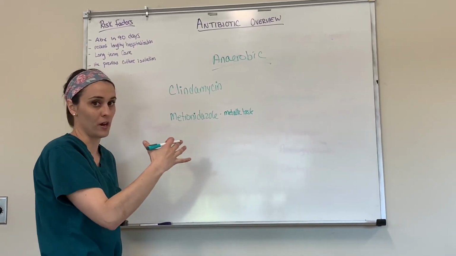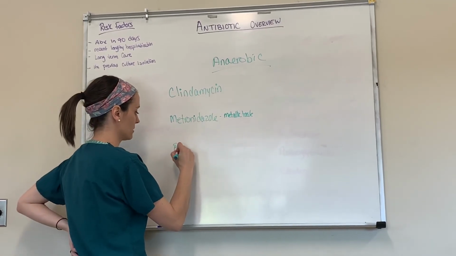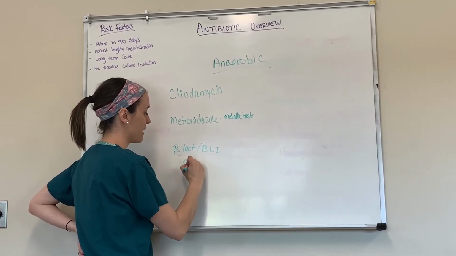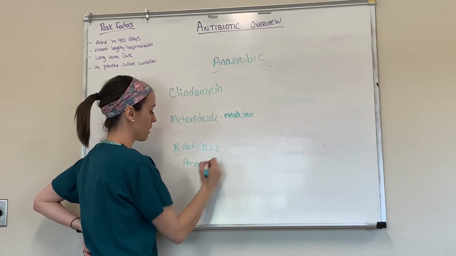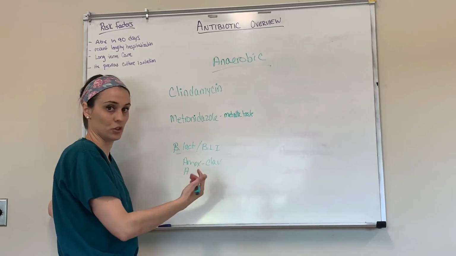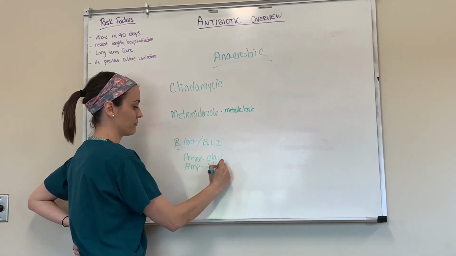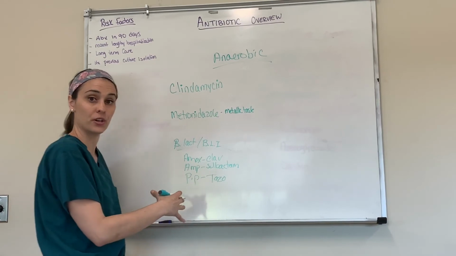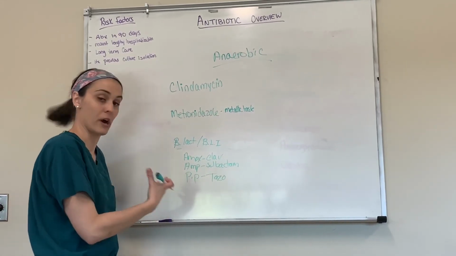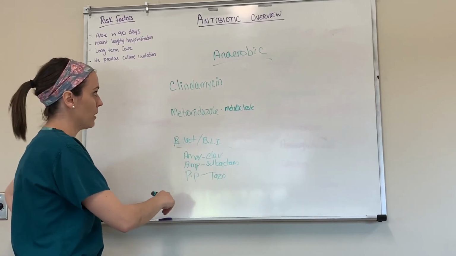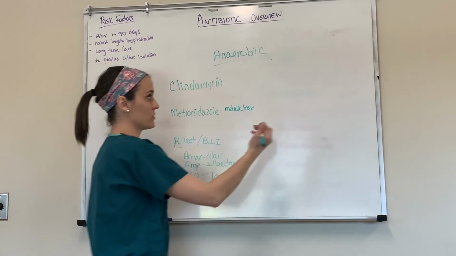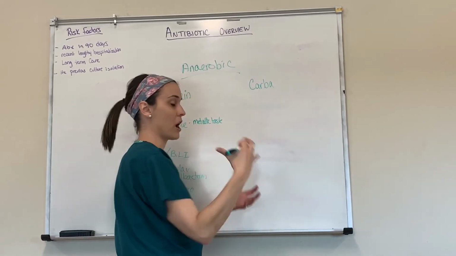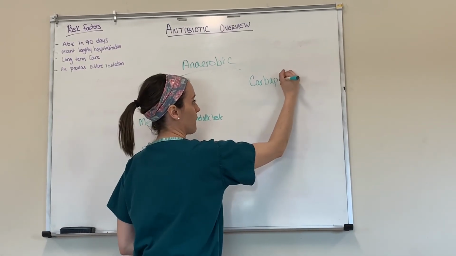We also have a couple of our previously mentioned beta-lactam, beta-lactamase inhibitors. We've already talked about amoxiclav, which is Augmentin, ampicillin-sulbactam, which is the IV formulation called Unasyn, and then piptazo, which has a little bit broader coverage but also good anaerobic coverage, so a good option for broad coverage if your patient is a little bit sick or septic. Along those lines too, our carbapenems also cover anaerobes. So when you're looking to cover broadly in a patient coming in that's really sick, this would be a good option too.